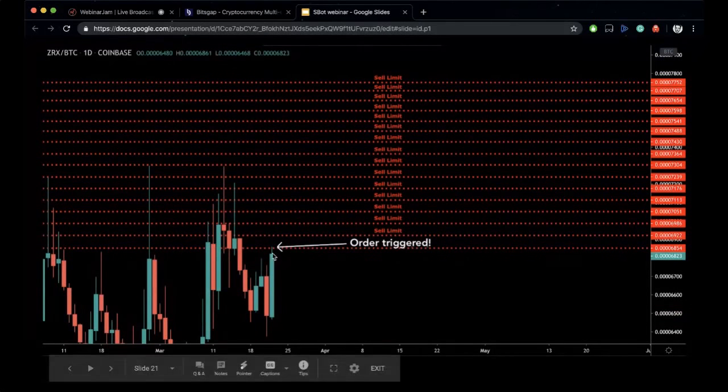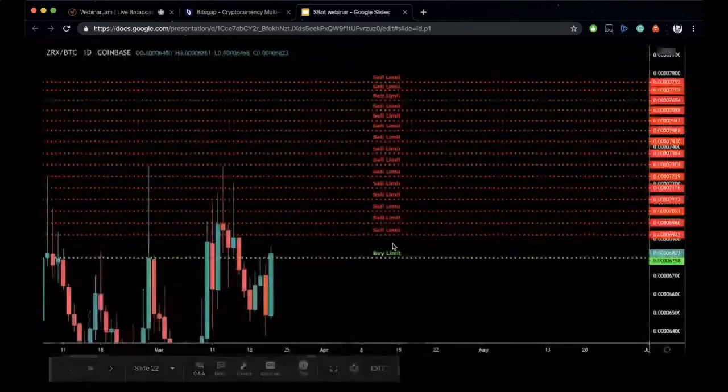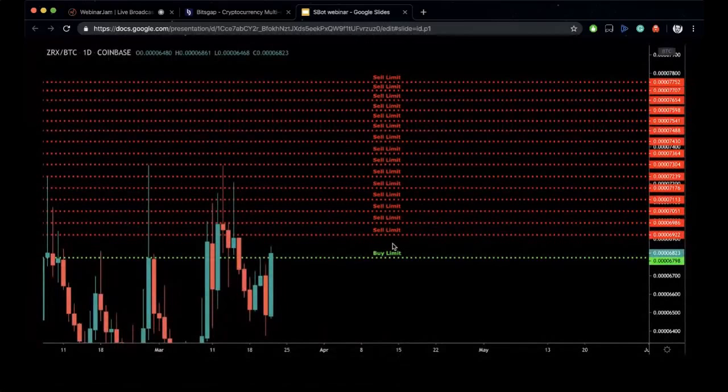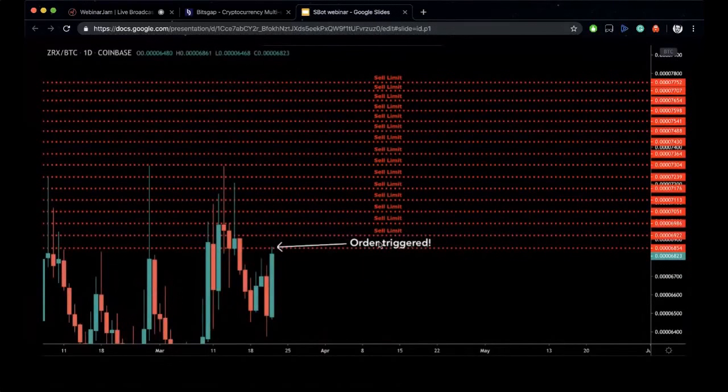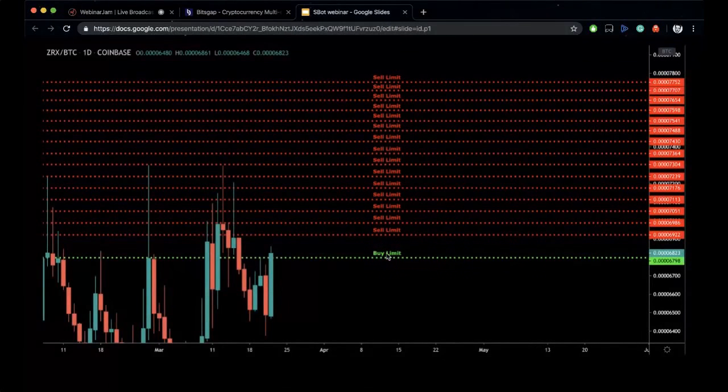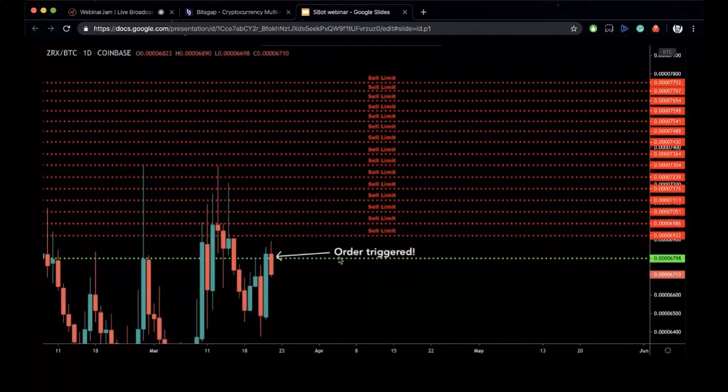As the price moves upwards, it triggers the first sell limit, it executes it, and the profit that was generated from this first sell order will be used to place a buy limit within this trading range. All right. So some of the proceeds will be used to allocate the proportionate buy limit order. As you can see, then the price moves downwards, it triggers this buy limit. So that is going to be our first buy limit execution.